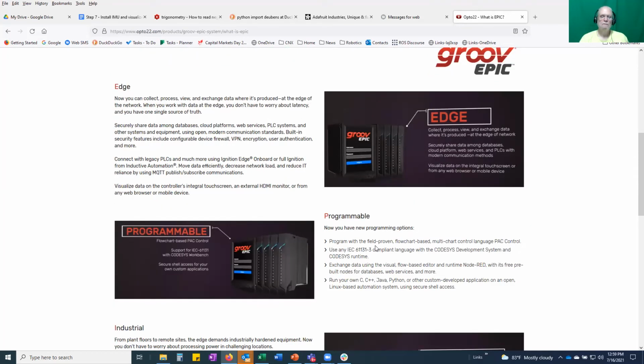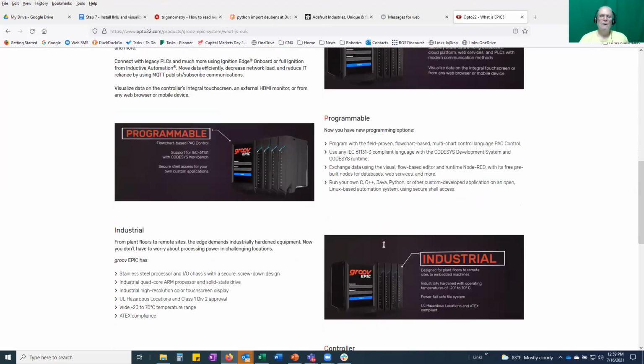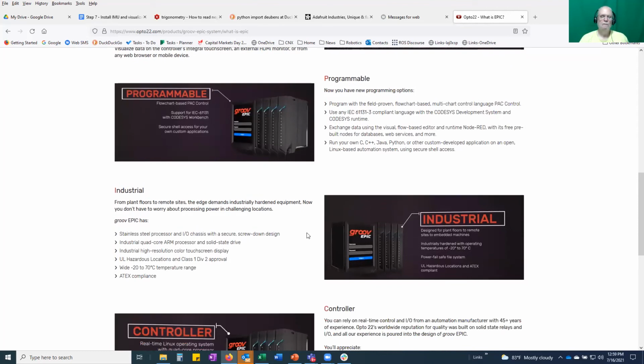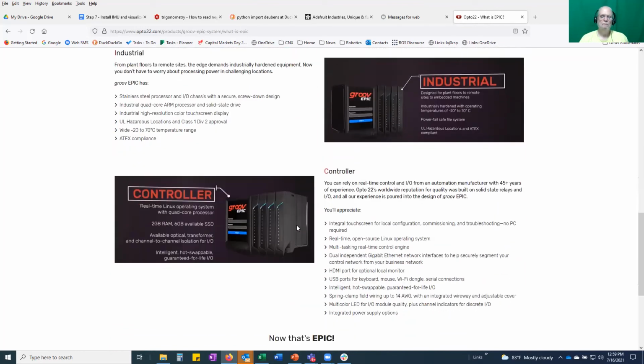Yeah, what they're typically, PLCs have been pretty proprietary, and these guys are making them a little bit more open. They basically still have the same form factor as an actual PLC, you know, the industrial way of doing things. So you've got a controller and you've got the modules you plug into it. And they're saying they have a real-time Linux.